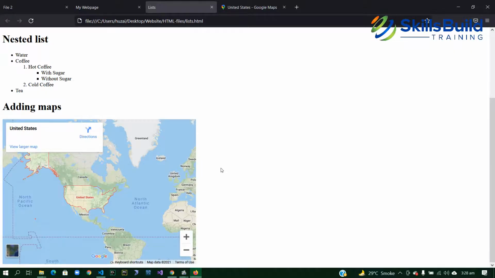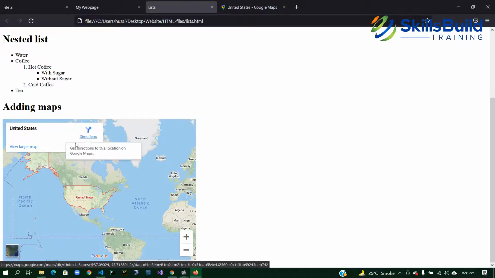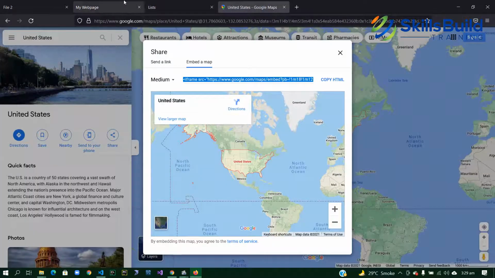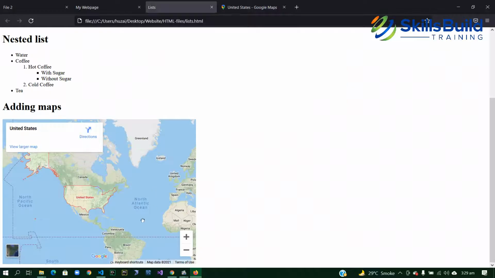They can add the location of their business over here, so everybody can just click on directions and it will take them to Google Maps, and it will start directing them from their location to the location of that business. It helps them reach out to customers, and customers can reach them quite easily. So these are the features that you can add using the iframe tag. Now back to the iframe tag. The iframe tag basically helped us pick that entire map from there, and it brings it to your website over here.